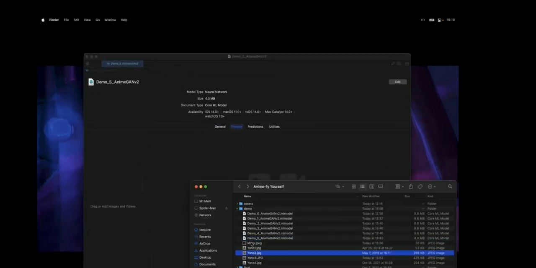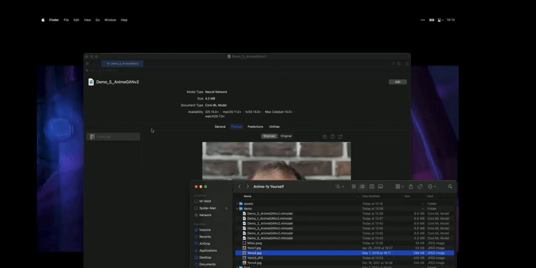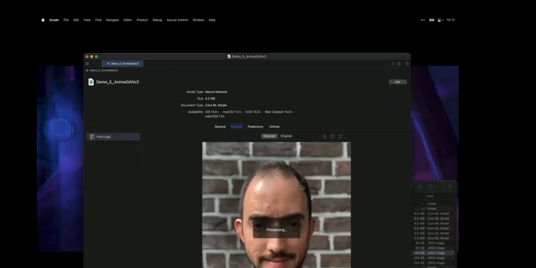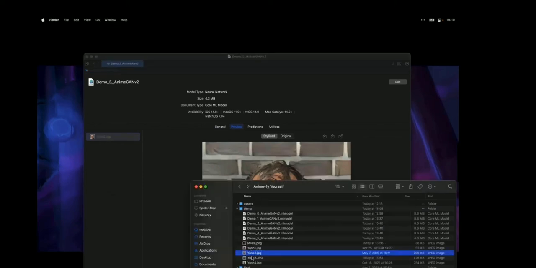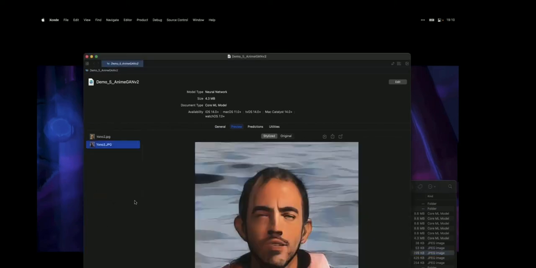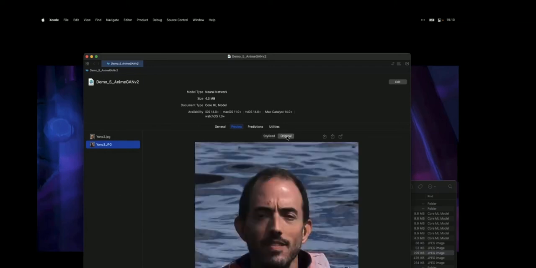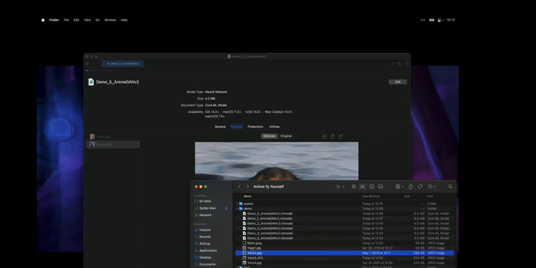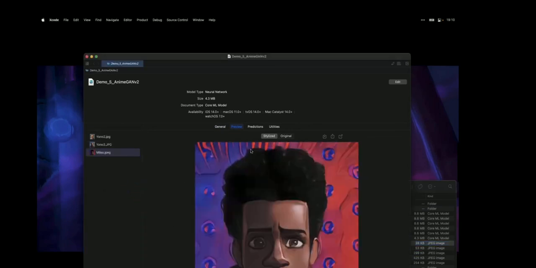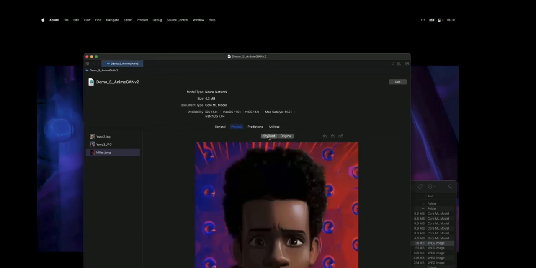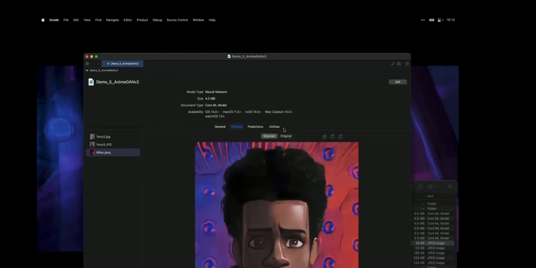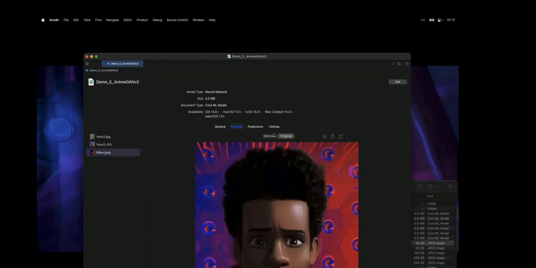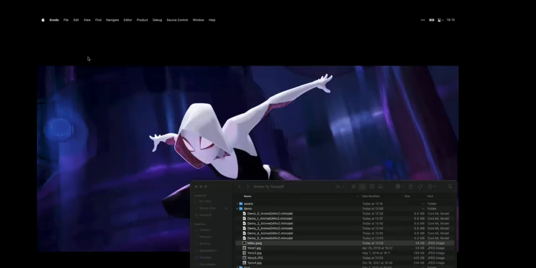We can still drag an image here and watch it process. And it looks pretty cool on the output. We can drag another one if we want. I have lots of images of myself. This was me in the water. So that's kind of cool. Everyone likes this. I had an interesting idea to try taking a cartoon image of Miles Morales and then running him through this, and it's simplified it. But if you also notice, it made his eyes bigger again. Anyway, enough of that.